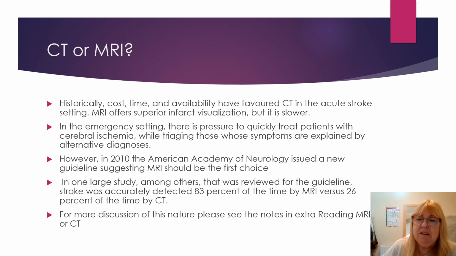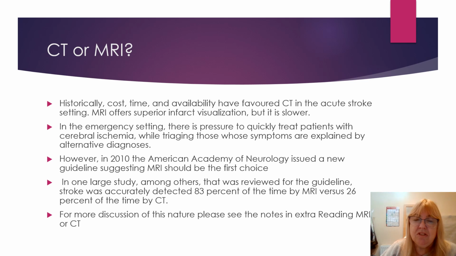MRI really visualizes things a lot better, but it's quite a slow process. You go in to do an MRI, it can take half an hour, depending on how many shots you're breaking it down into. It's just a slower machine, really. In an emergency setting, there's quite a lot of pressure to deal with patients with any form of stroke. So that's why they tend to lean to CTs, because they're usually very quick and available.